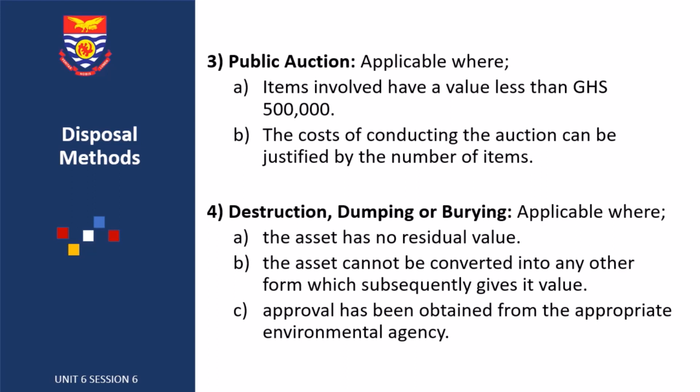The last method of disposal here is by destruction, dumping, or burying. Where the asset cannot be used again and is damaged to the extent that nothing can be gotten out of it, then there is a need to dispose of it through dumping, destruction, or burying. So the asset has no residual value. The asset cannot be converted into any other form which subsequently gives it value, or approval has been obtained from the appropriate environmental agency for dumping such an asset. Then we dispose of that asset by dumping, destroying, or burying it.